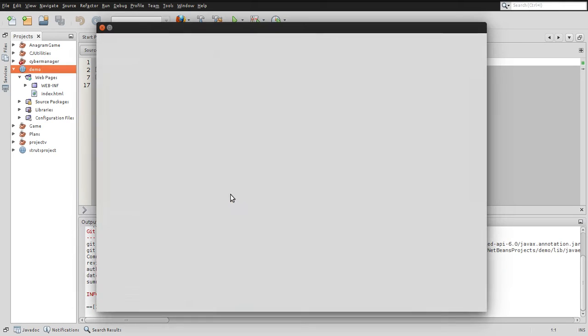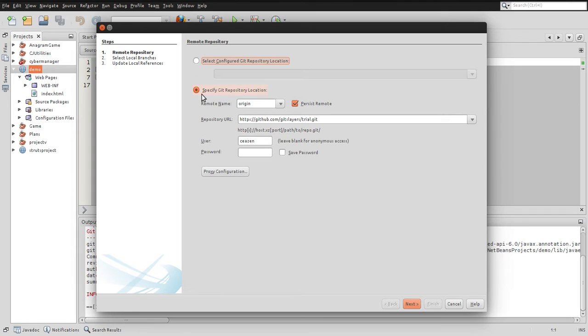So click on it and specify the Git repository location. Here the remote name is origin, leave it as it is, and the repository URL is what I told you to copy in the previous video. So here I'm gonna paste it.